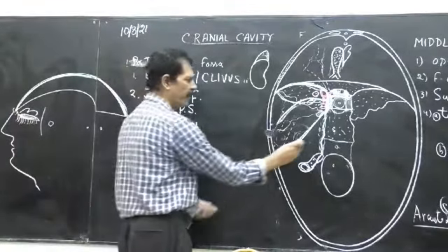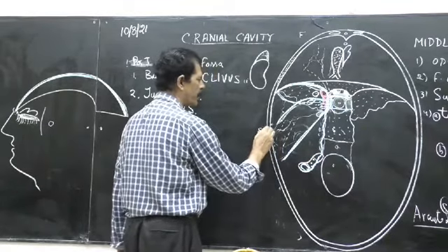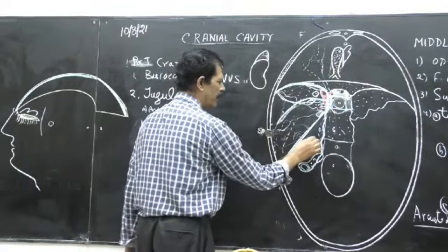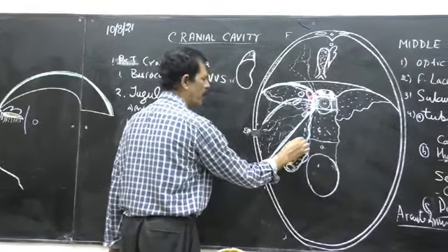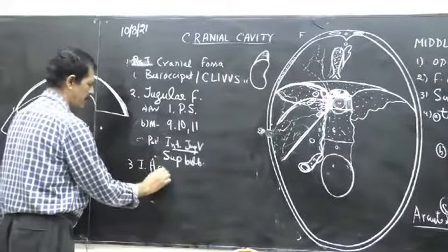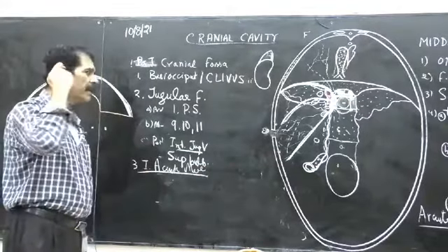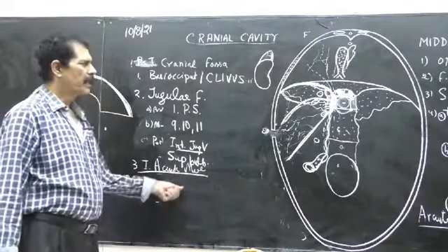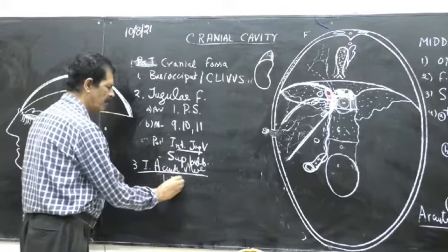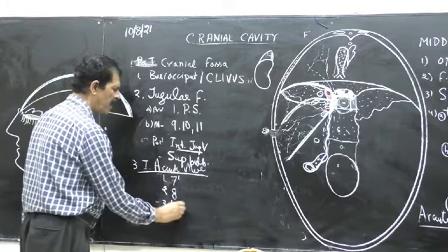Then the inner slope of the petrous bone. If you make a straight line at the external acoustic meatus, on the same line in the inner slope of the petrous bone, there lies a hole that is called the internal acoustic meatus. Same line as the external ear, straight on. And what passes through this? We have to remember: number 1, the 7th nerve. Number 2, the 8th nerve. Number 3, labyrinthine vessels.